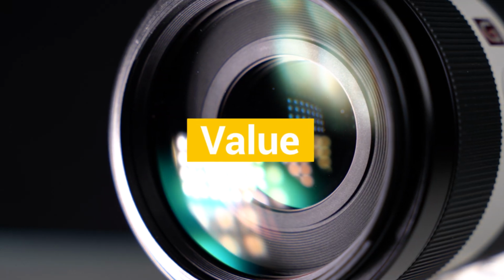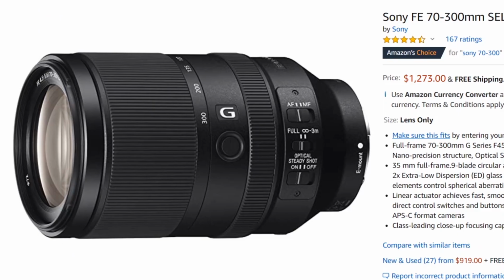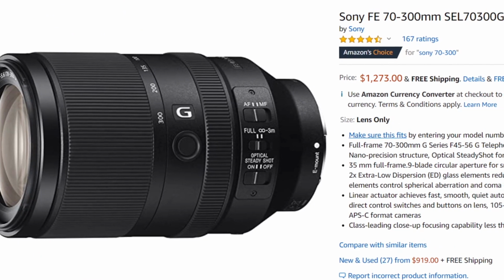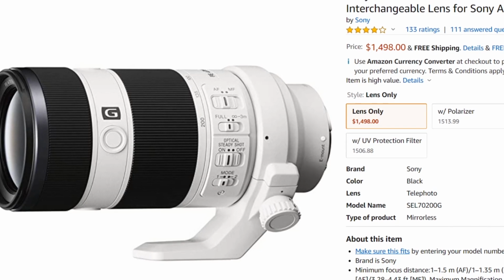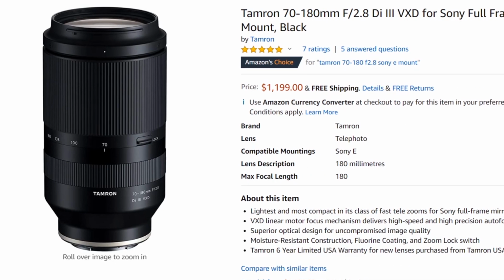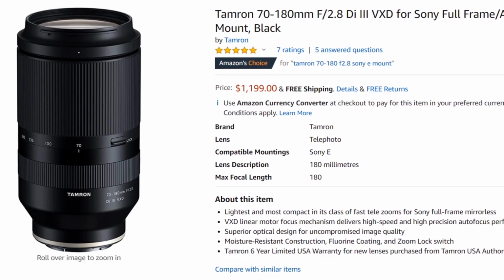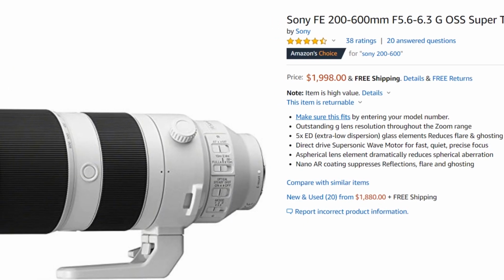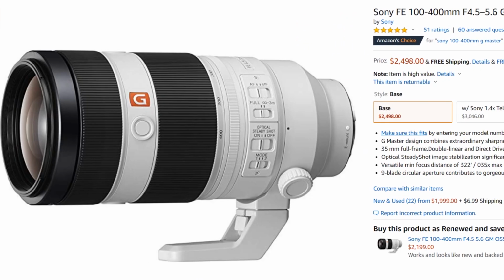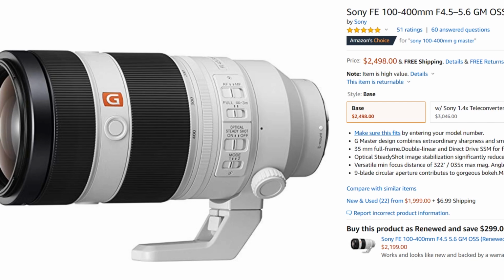Let's talk value for a second. Both of these lenses are quite expensive for what they are in this day and age. The 70-300 comes in at around 1,300 American dollars, where the 70-200 comes in at 1,500 American dollars. In this day and age, with new lenses coming out, like the newer Tamron 70-180 and the Sigma 100-400, there are some cheaper options out there. Of course, there's bigger, heavier, and more expensive options like the 70-200 G Master, the 200-600, and the 100-400 G Master. And with more things coming out all the time, these two lenses are stuck somewhere right in the middle.